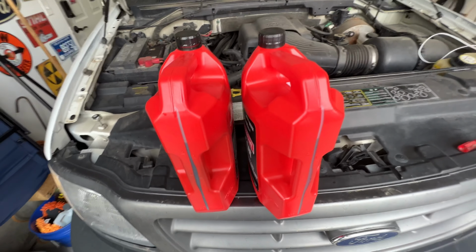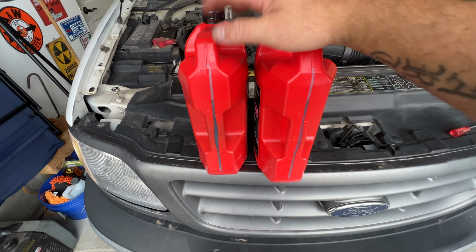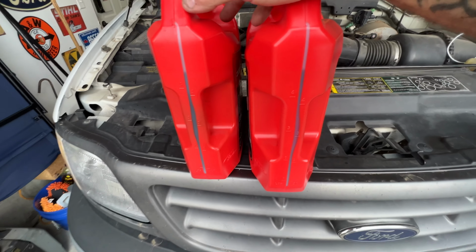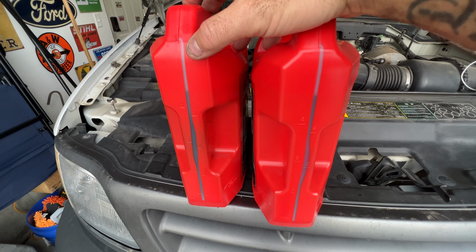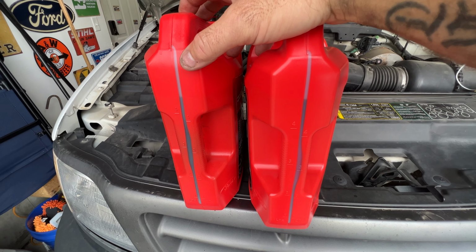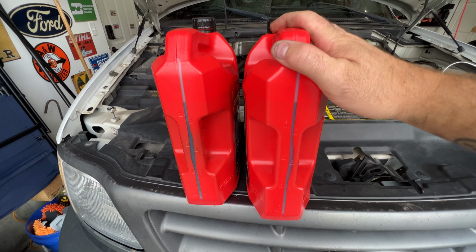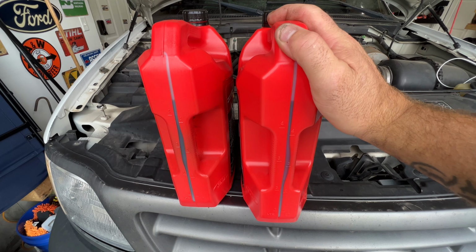But what I want to show you was, so this is brand new, 5 quarts, never been opened. And then what came out, and you can see our levels are pretty similar. I would say this is probably 4 quarts and 3 quarters. So I think what I'm going to do is I'm still going to fill it up to about 4.5 quarts because you don't want to overfill the transmission.